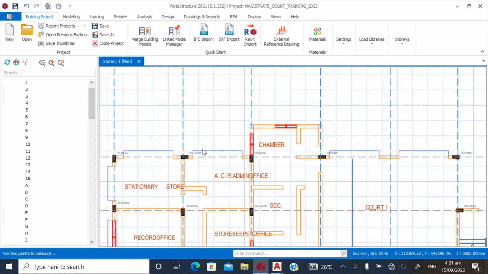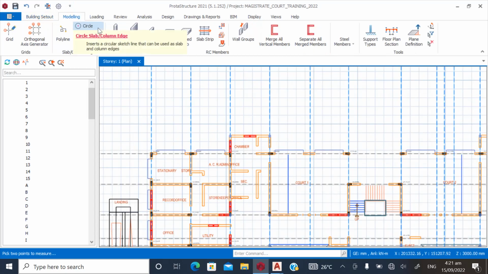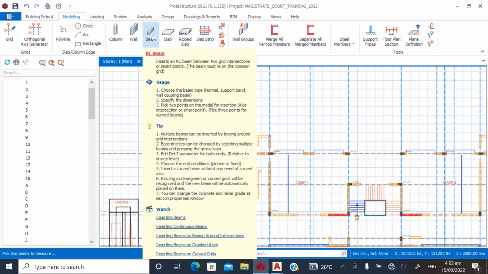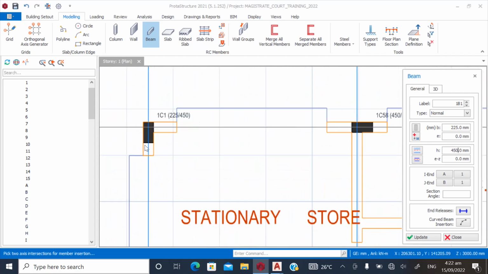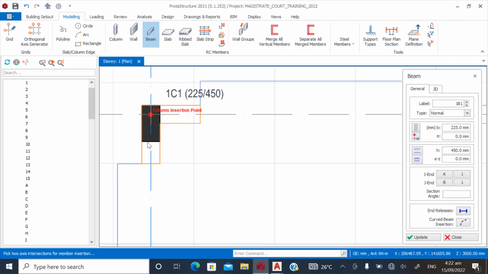beams. So we go to modeling, go to beam. So let's make the beam 225 by 450. Alright, so I'm going to put the beam here.